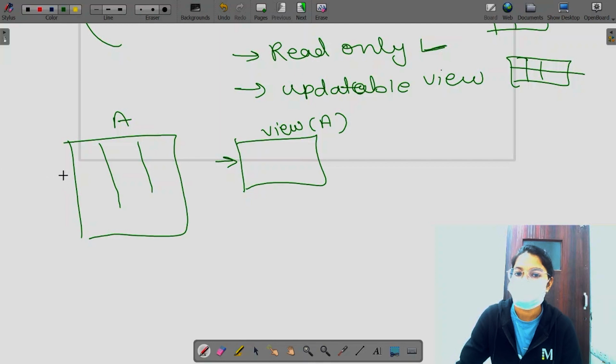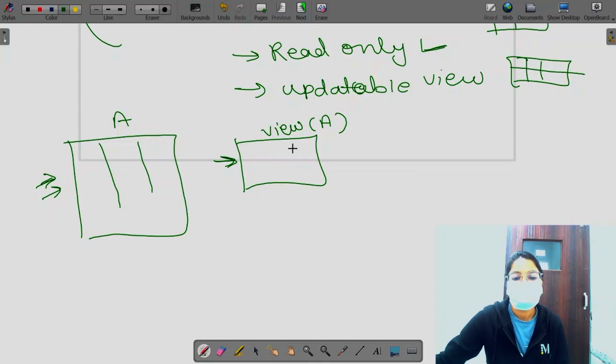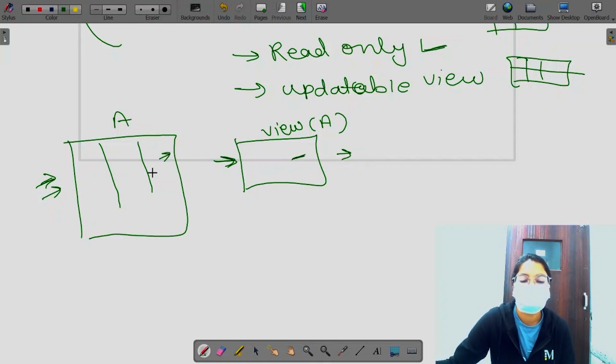If I delete any column or data from the base table, then it will change in the view also. If we update something in the base table, the view table will also be updated. But in a read only view, if we change something here, it will not change in the base table. In an updatable view, if we change anything here, then it changes there also. This is an updatable view. Okay.